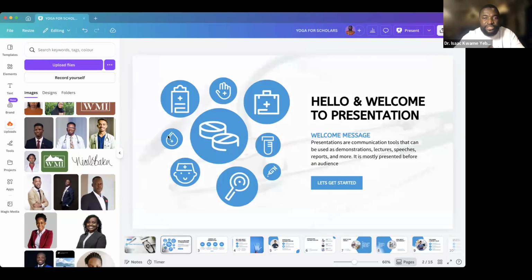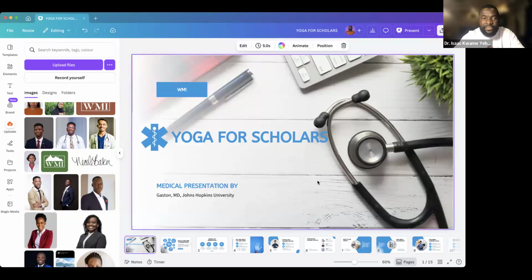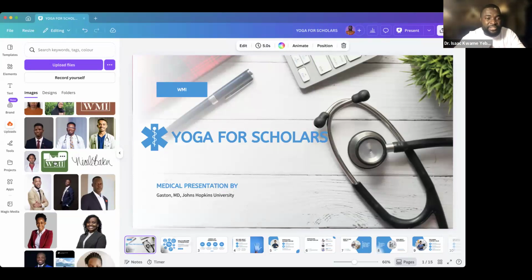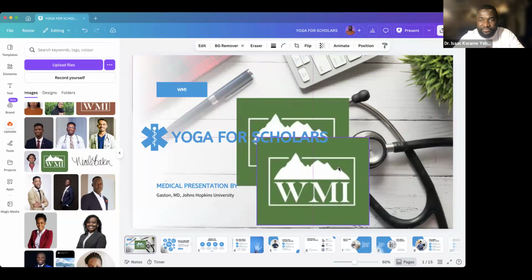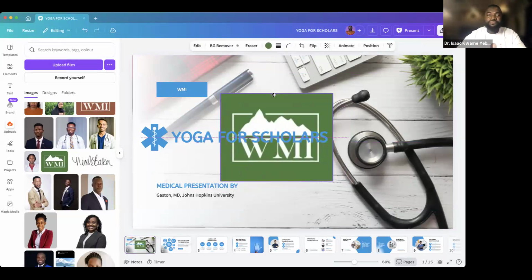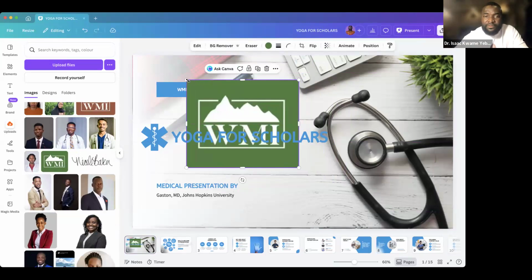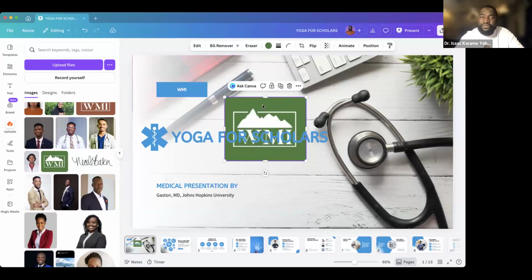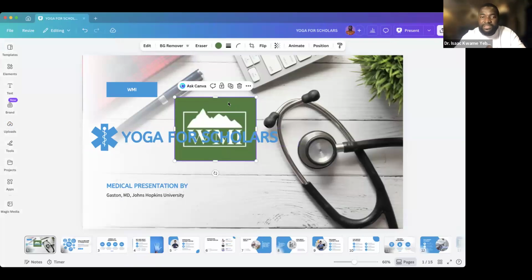So we want to upload a picture or a logo from our files onto the template which we are editing. You just double click on it, and it will appear on your PowerPoint presentation. You also have the chance of editing your picture, your logo, anything that you import from your files.